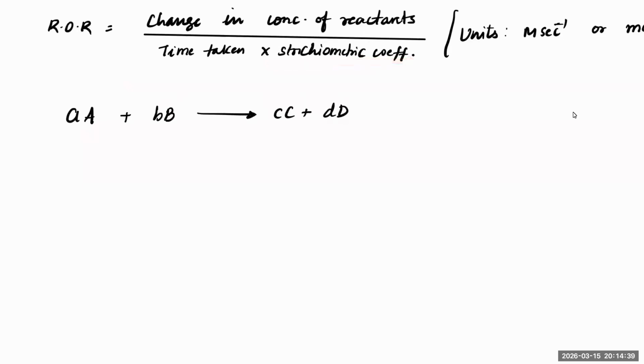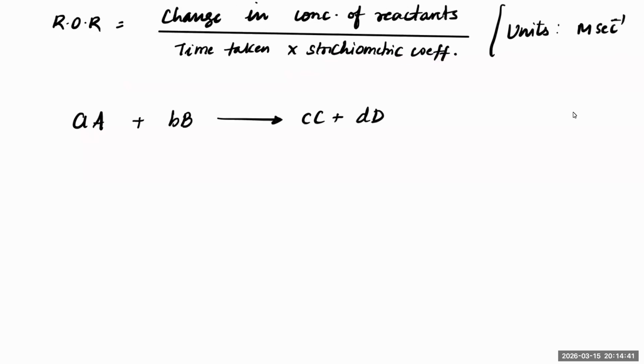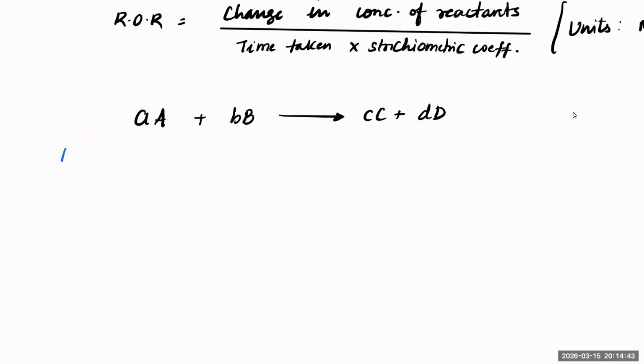Let me just explain it with a simple example here. Suppose initially at time t equal to 0, for this general equation, there is a concentration of A naught and B naught, or number of moles. You can assume it like molar, number of moles per unit volume here, correct? So we can say that it is A naught and B naught. Then after some time t, this will become A naught minus aX.